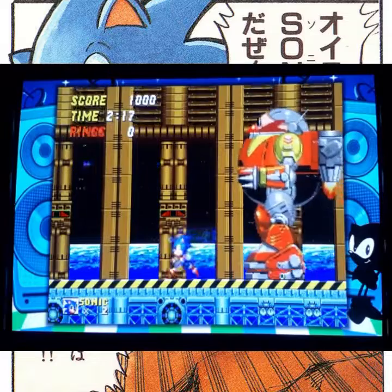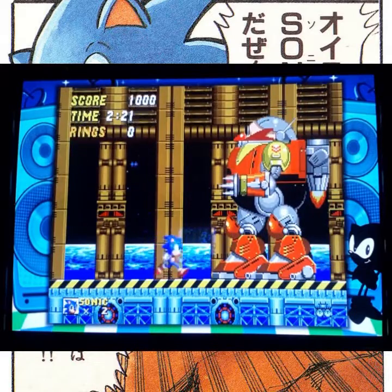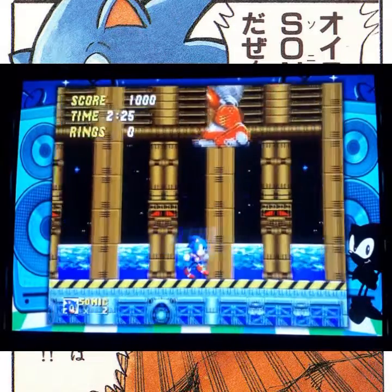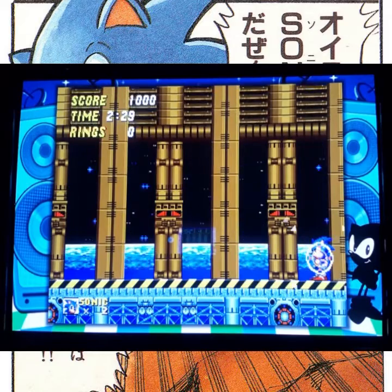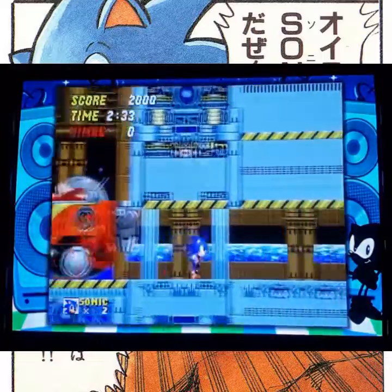Yeah, we're gonna beat Dr. Eggman here in a second, if we're careful. Never wanna get too cocky here. Well, we got him. Woo!